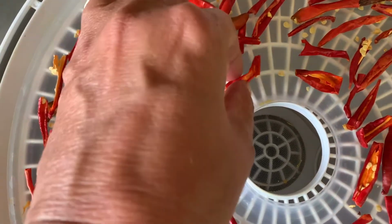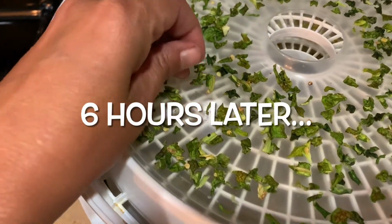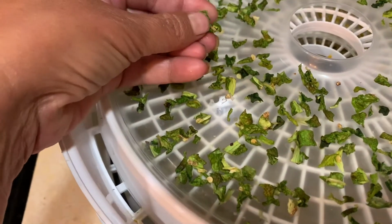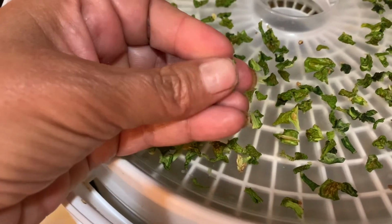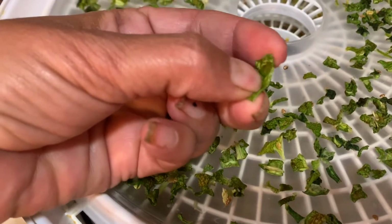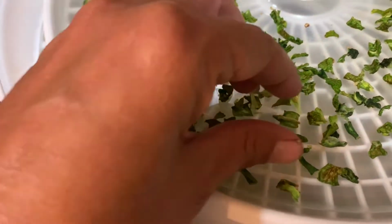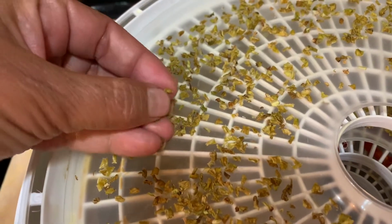And here's what the red peppers look like. Still too pliable. Not done. We're gonna put it all back together and plug it back in. Okay, this here is the green peppers. You want to keep going until there is no moisture left. So I like to try to find the biggest pieces. See, it's pretty crunchy for the most part, but there's still a little bit that's, see how this is kind of bendy? Oh, you can't really, here it looks crunchy, but there's still some that's just a little bendy, so I'm gonna keep these going.